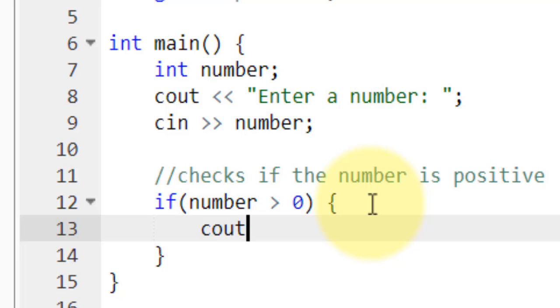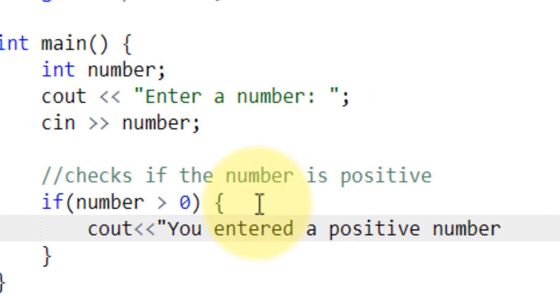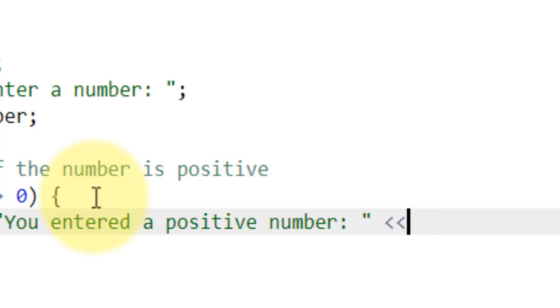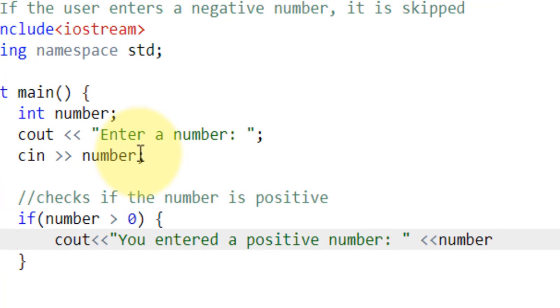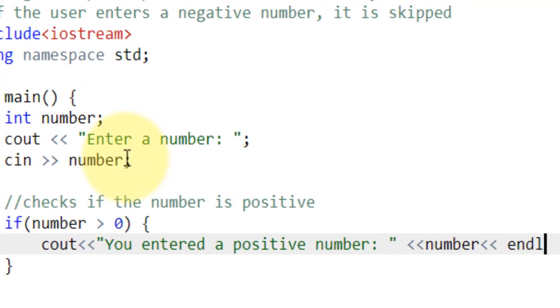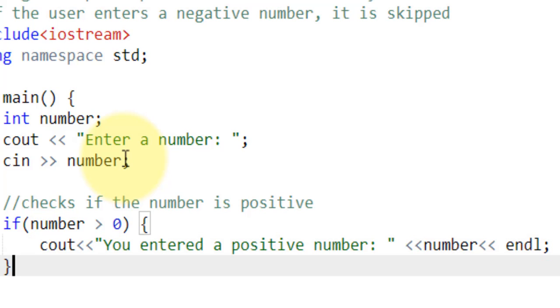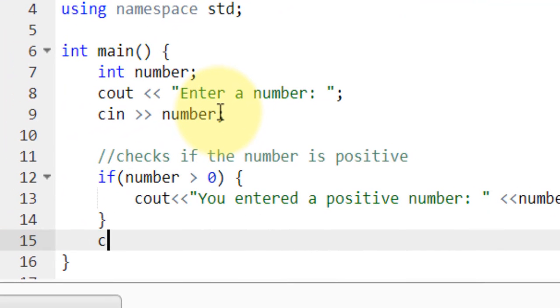We can display cout, for example, you will say "You entered a positive number," and then I will just display here and call up the value, which is the number entered by the user. Then endl, for a new line.